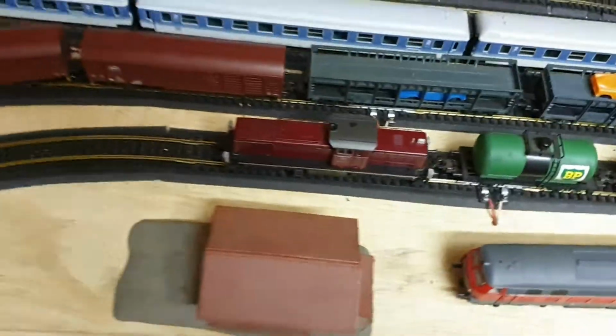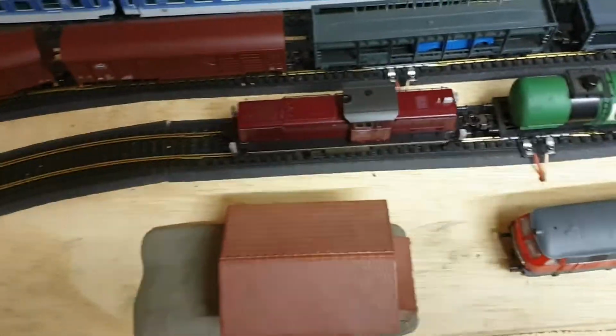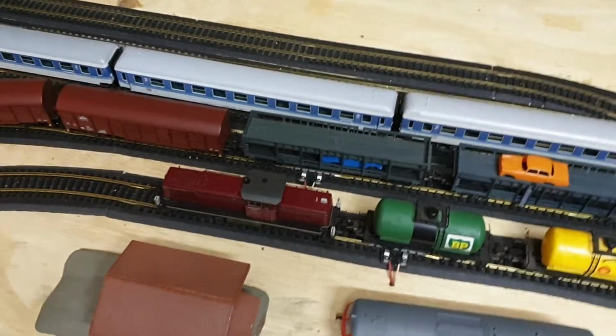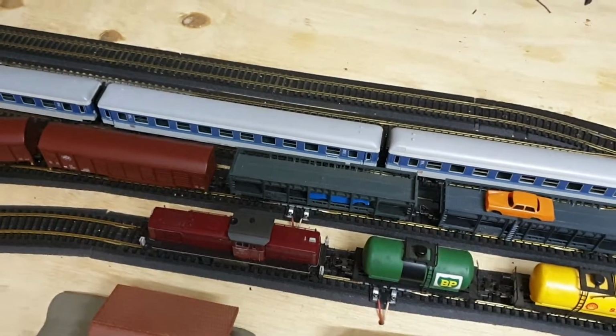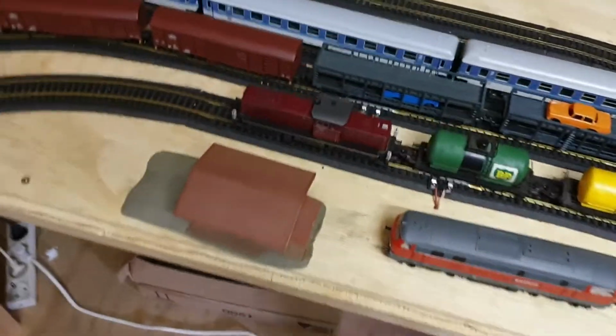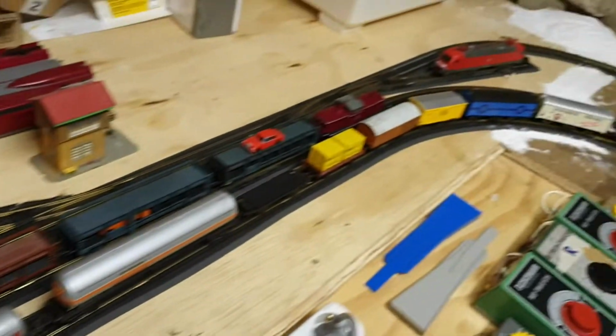So now I've got a V90 and a V100 out there, and as you can see, the V90 is just pulling the other freights that I have. Soon enough, in a few days, I will get some new freights, because Mostly Blinksma said that I could get some on Marktplaats, and he would get me a special price. So thanks, Mostly Blinksma, and soon enough some of his freights will be riding on this track here.